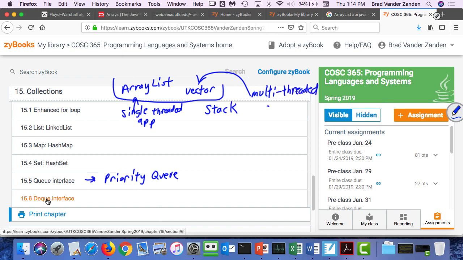So for the assignments early on in this class, use array lists. Vectors are heavier weight because they have synchronization protocols that prevent race conditions. Array lists are lighter weight because they don't have synchronization protocols. Use array lists, don't use vectors. It won't change the correctness of your program, but it will change the efficiency of your program. So use array lists.